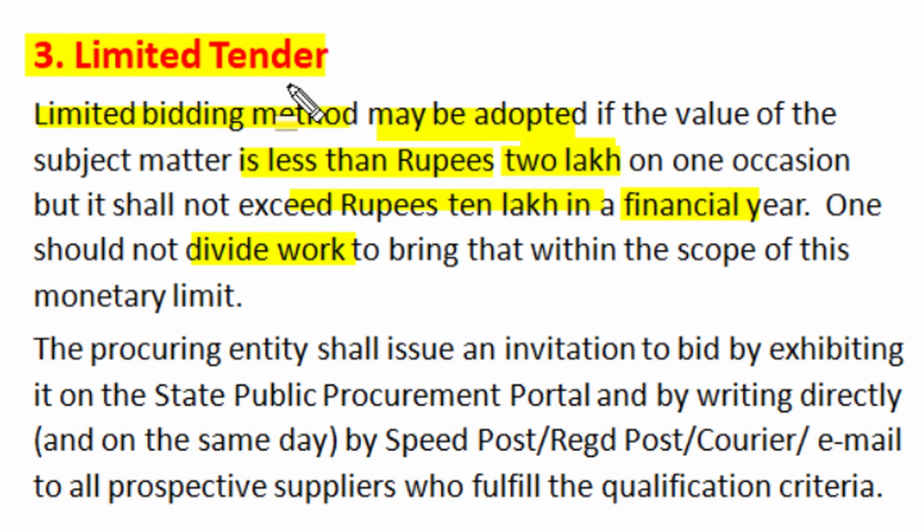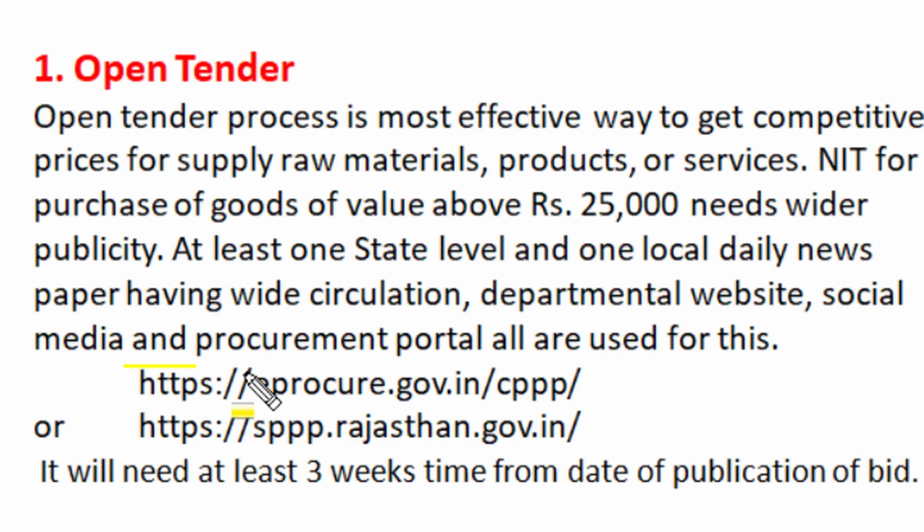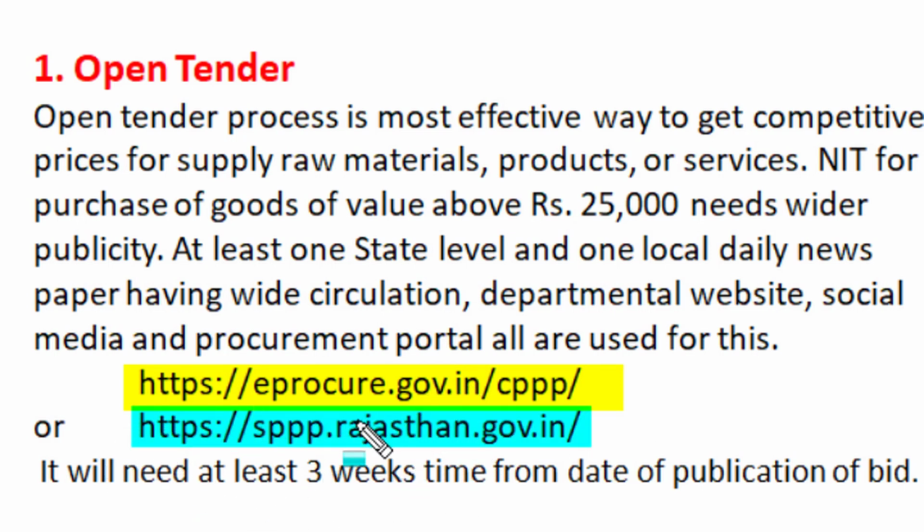Now in the limited tender procurement process, the procuring entity shall issue an invitation to bid for supplies by exhibiting the invitation on the state or central government procurement portal. The URL for the central government public procurement portal is as highlighted here, and in this second highlight, the URL of the state government of Rajasthan public procurement portal is highlighted.